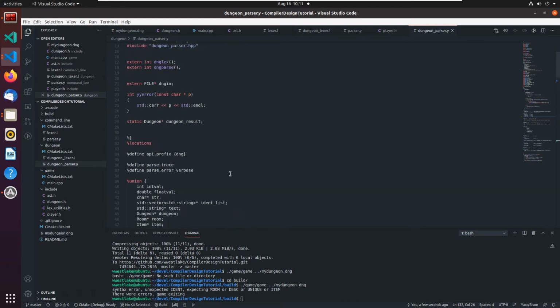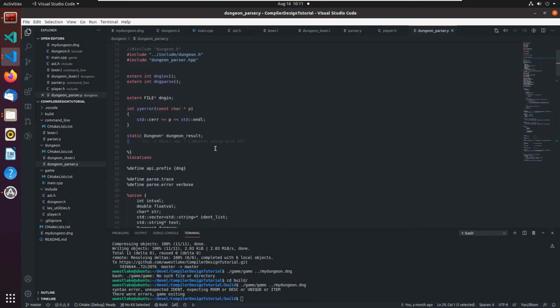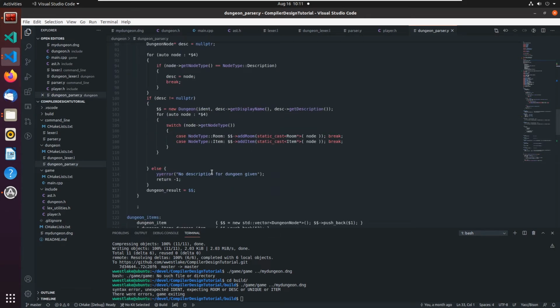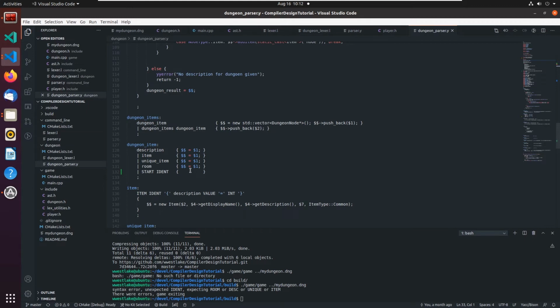So we need to figure out what that exactly is going to be and how we're going to set the start room. What we can do is come right up here and just create a static variable for it. There should only be one of them, right? In fact, we could even put in error checks, but for now, we'll just do this. We'll create a string that is the start room, and we'll come down here, and when we get that command, we'll just set it. Start room equals, in this case, $2. Oh, I got an extra curly brace here. Okay, there we go.